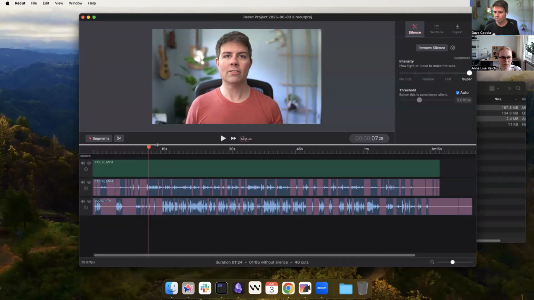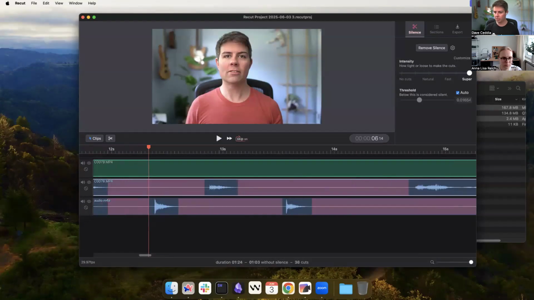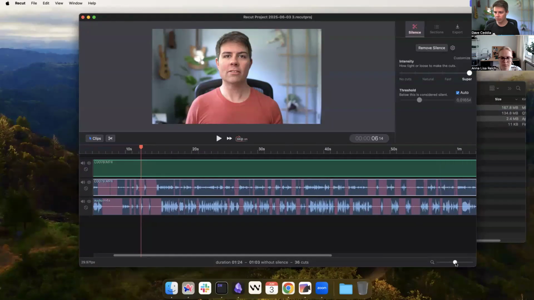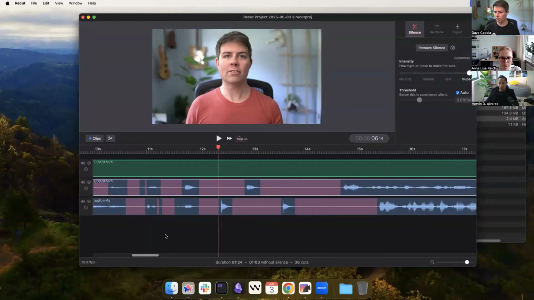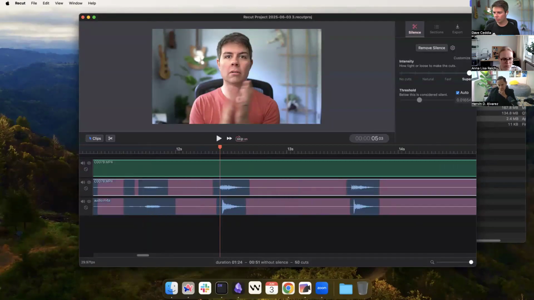To do that, you need to be able to move the clips around, and you can switch over to clips mode with this little segments/clips button. When it says clips, you can click and drag these things around, and you can zoom in either using the plus and minus keys or this little slider down here. In this video, I had some claps, so I visually line up the waveforms. You can use the playhead as a guide with that line there, and then just drag these around until they pretty much line up.